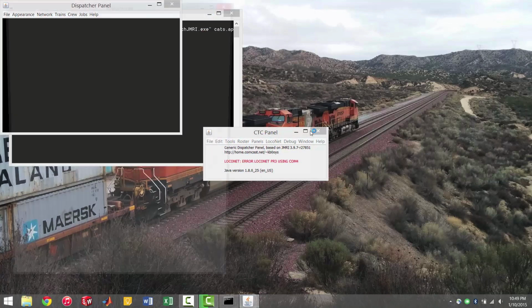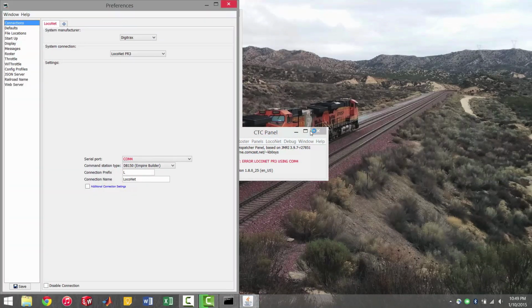So the sensor debounce I was talking about earlier, the reason why you want to avoid that within CATS itself is because you can control the inactive debounce and the active debounce, and those differ in that active is the delay between when a train enters a block and when CATS interprets it as actually being occupied. It will give you a delay so that you have a little bit more realism there.